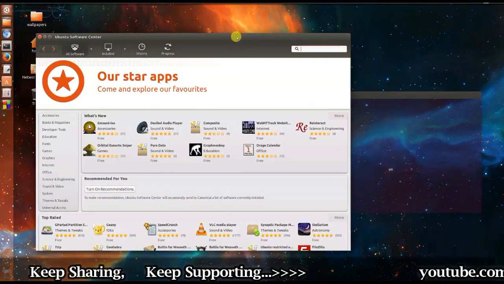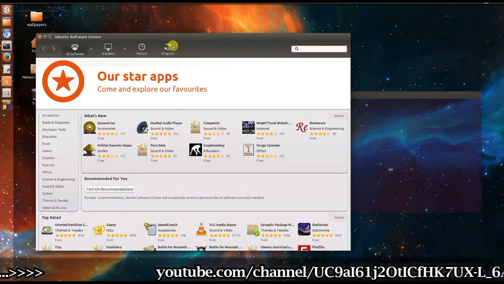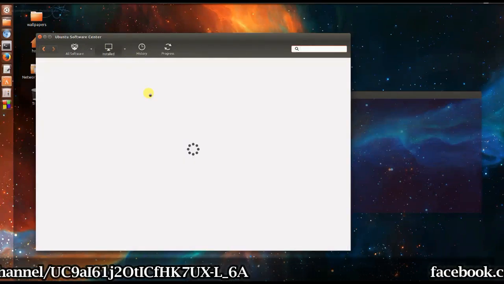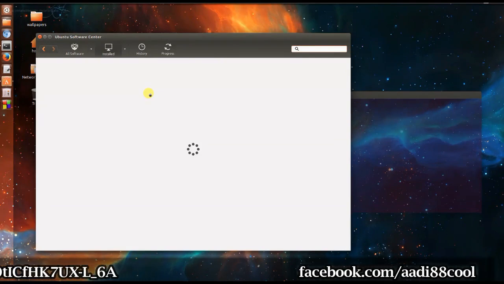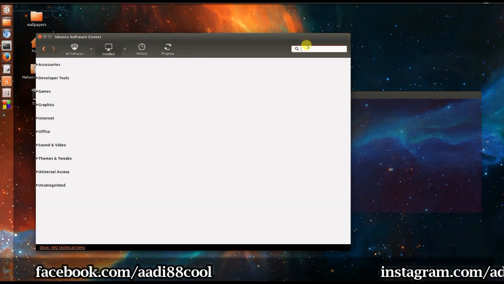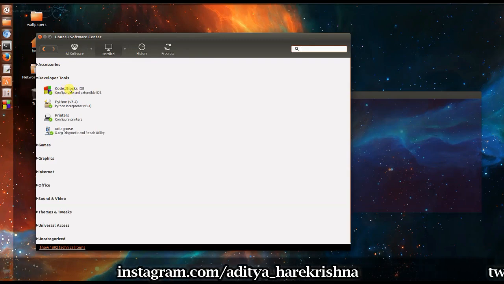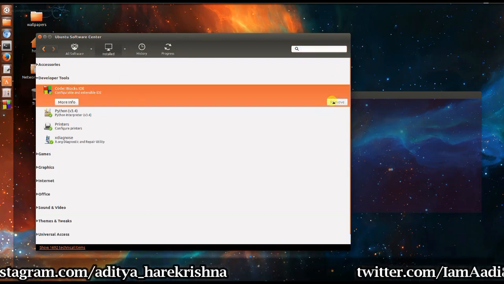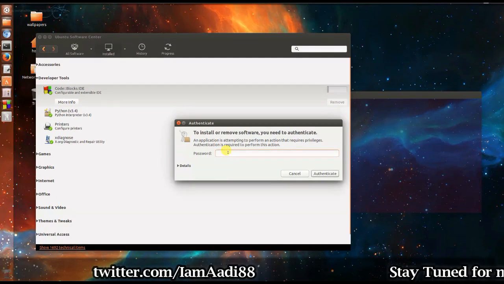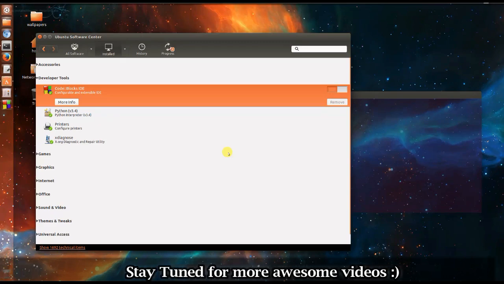You can see there are two ways to install Codeblocks here. First, as I've already installed it, let's go to the installed apps. What are the apps I've installed in my Ubuntu virtual machine? Let's see, developer tools. Yes, in my developer tools you will find Codeblocks. I'll select it and first remove it. You can work on Python also in Ubuntu; by default it's added here. Now it's removing.